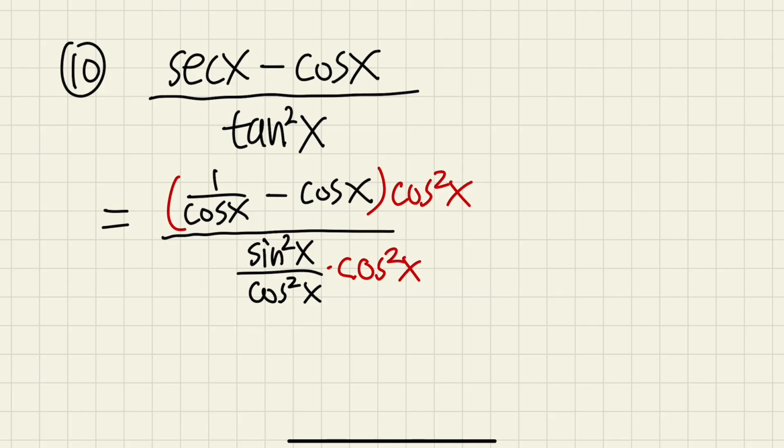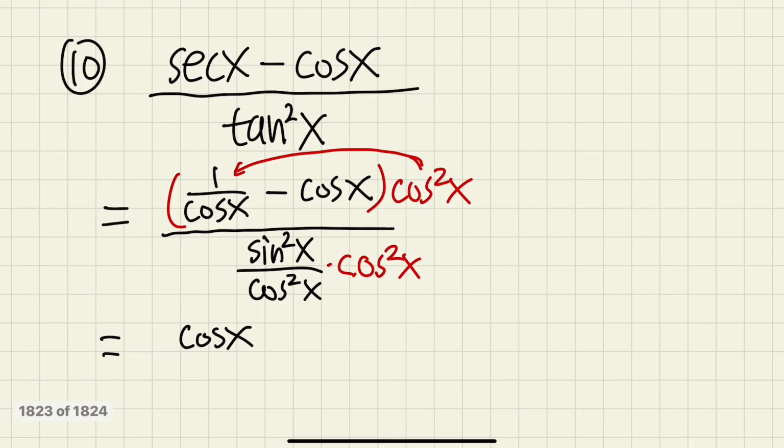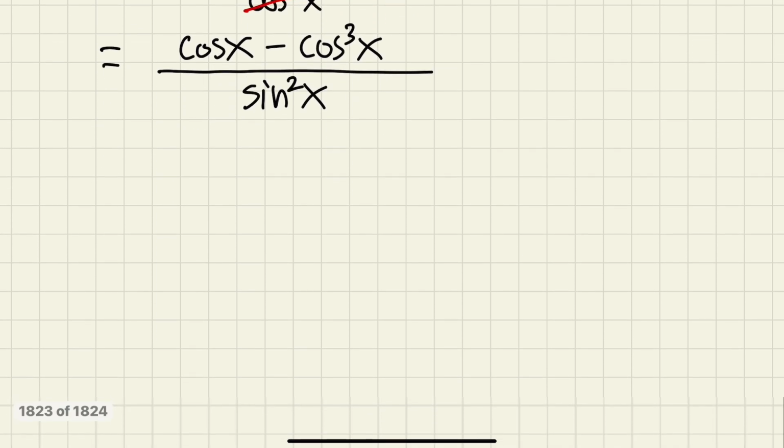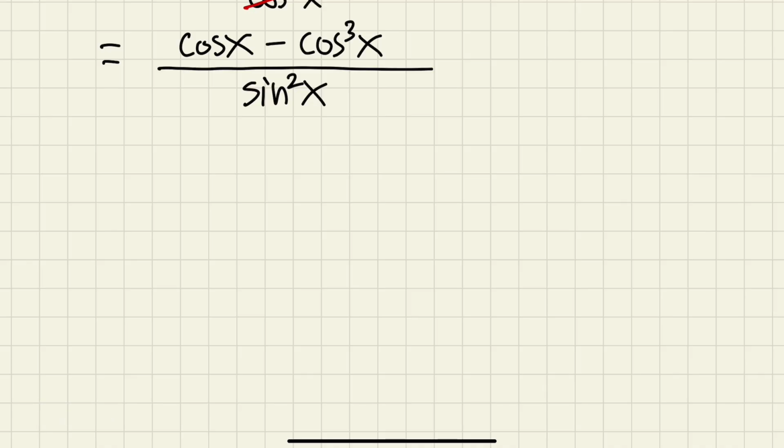And let's just go ahead and distribute cosine squared x over cosine x. One of the cosines will cancel, so we just have cosine to the first power. And then cosine squared x times cosine x, that will be cosine to the third power x. And on the bottom, we see that this and that cancel, so that's just over sine squared x. So far, so good. Okay, but what can we do to continue though? Well, notice that here we have cosine to the first power, and this is cosine to the third power, right? So in fact, we can factor out one of the cosines.